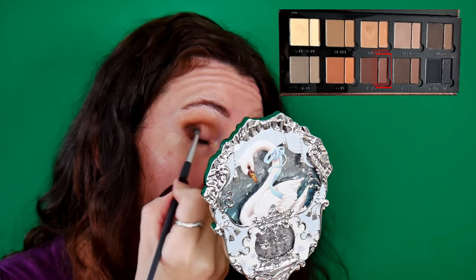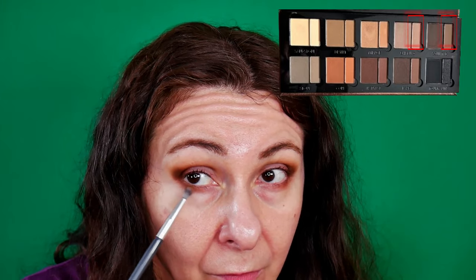At first glance, I would say this eyeshadow palette — the matte shades — are not that pigmented, and I have heard mixed feelings about this palette. But even though the shades are not so pigmented, they blend really well. I'm taking a brush from BK Beauty, the A506, which is the Harvest brush. This is the problem when I'm using a hand mirror — I'm covering what I'm doing. I'm using the same shades on my lower lash line and I'm not worried about over-applying because I'll clean it up with concealer later.